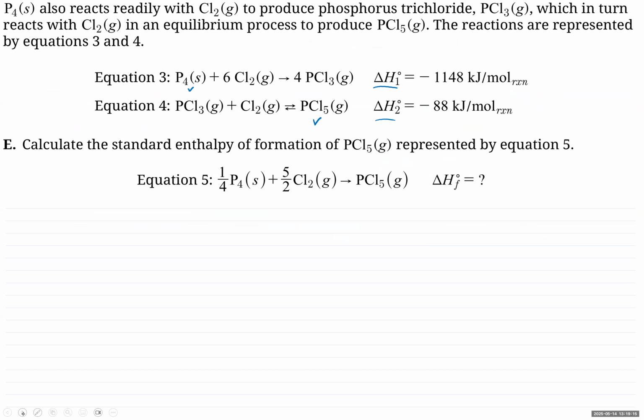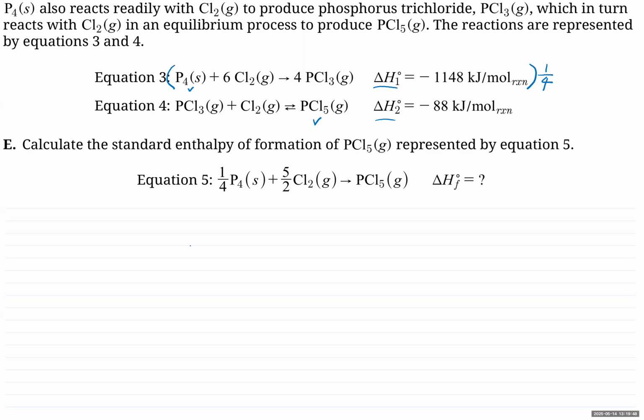You can do this, and then what happens is you have to simplify. The more simple thing to do here would actually be to multiply the top by a quarter, isn't it, right? Because if we did that, then our PCl3 would be 1 in both equation 3 and equation 4. So we are going to do that. We're going to take this entire thing all the way out to our enthalpy value and multiply by a quarter. Okay, so let's do that.